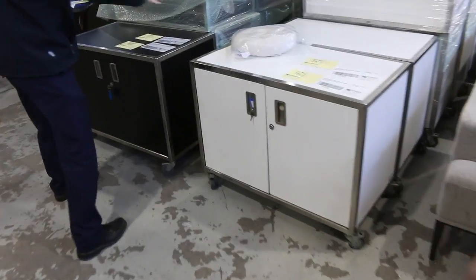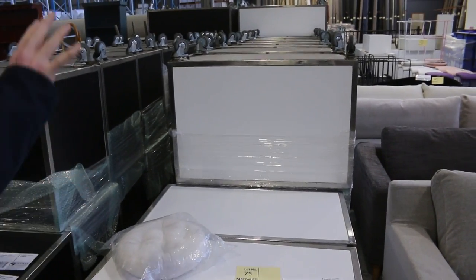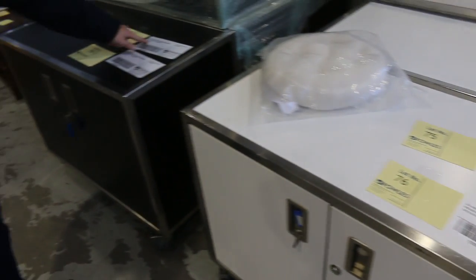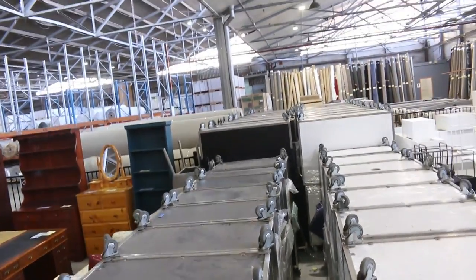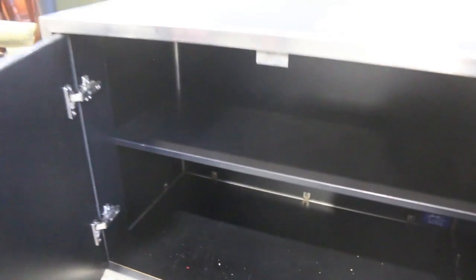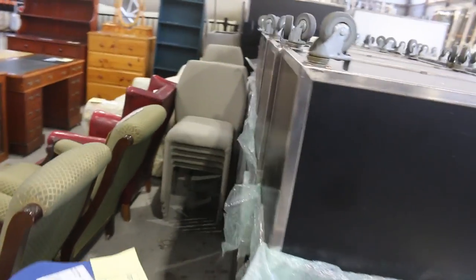I love it when these come in — the roller wheel cabinets, or road cabinets. Black and white, large and small. Lots and lots of these, unreserved of course. 16 of the white large ones, 20 of the white small ones, 24 of the black small, and 16 of the black large. Absolutely fantastic. Don't get them in too often, so do not miss out. Let's open one up and see what they look like inside. They've got a shelf in there that's fixed but you can take it out. You can imagine what they're worth in the shops — hundreds and hundreds of dollars. You'll pay a fraction of that tomorrow.